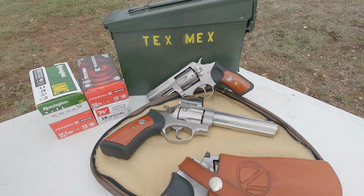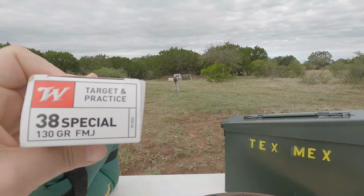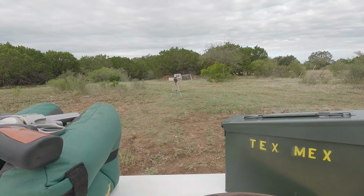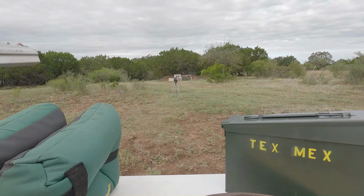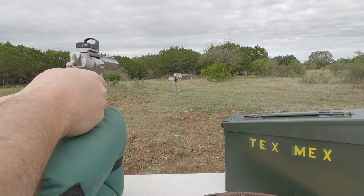So let me go ahead and get the target set up and get the chronograph ready. We're going to start with the Winchester .38 Special 130 grain out of the GP100. I'm going to put my phone close to the camera so you can hear the chrono as it calls it out. Let's see how this does at 35 yards.